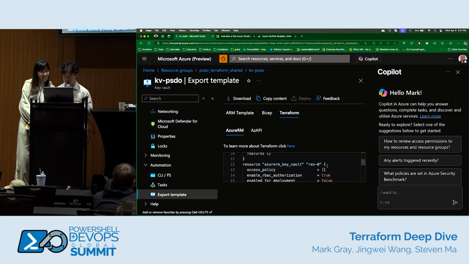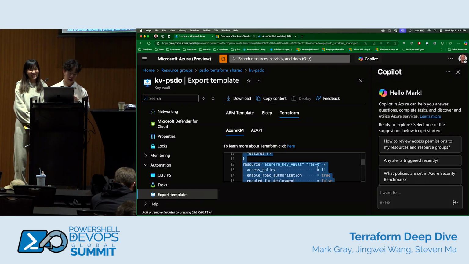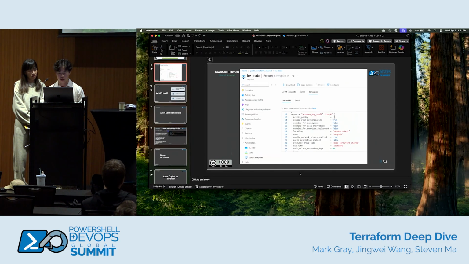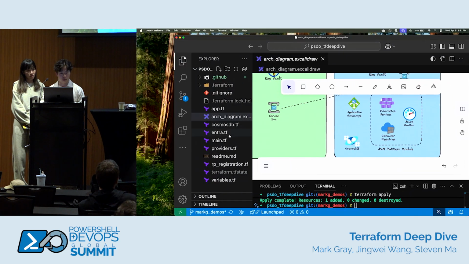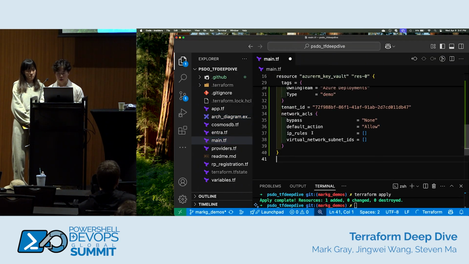So this code is going to be a little bit hard to thoroughly read. By the way, is this on as well? Okay, I'm going to free up my hands here so that I stop trying to do things with one hand. I will copy this code since it is extremely difficult to read from there. And I will go ahead and paste it into my main.tf, which is right here.